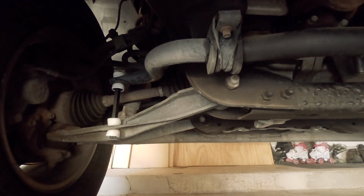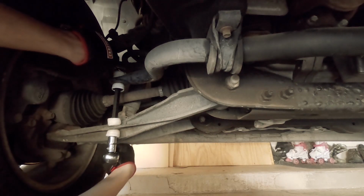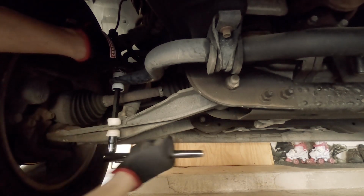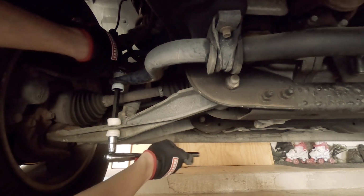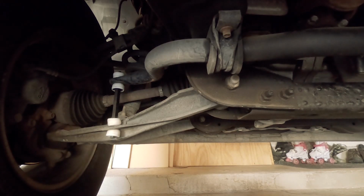Alright, let's check the top, see if it's flush. And that feels good. Can't turn the center part. Alright, so now 2 more complete turns. There's 1. And there is 2. Alright. That seems pretty good. I'm gonna drop the car down and hopefully nothing blows up. Haha.